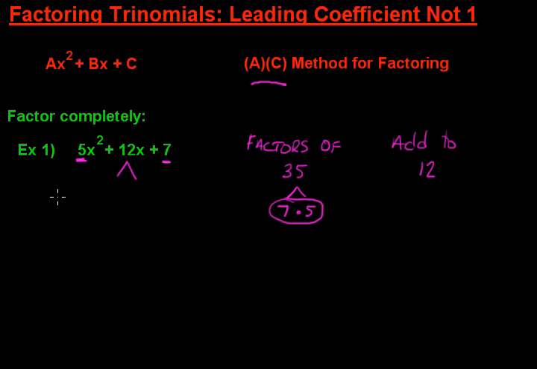So here's what it's going to look like. We're going to copy down 5x squared. I have a positive 7x and a positive 5x. And then we're going to copy down our last term, our plus 7. And notice that these middle terms, 7x plus 5x does give us 12x. So this is setting up a four-term polynomial. In all reality, the AC method is over now. The whole point of the AC method is simply to take a trinomial and to rewrite it into a four-term polynomial.